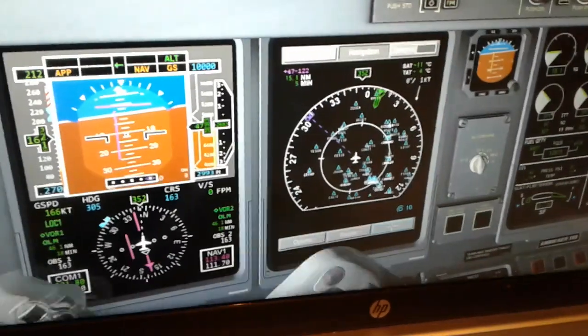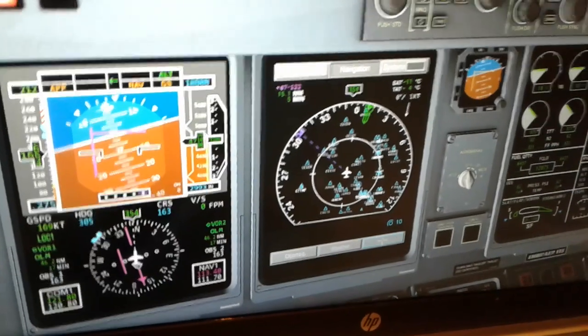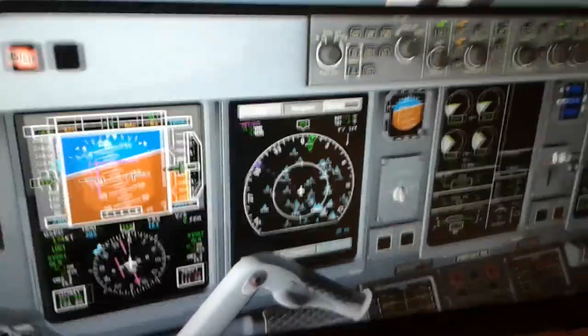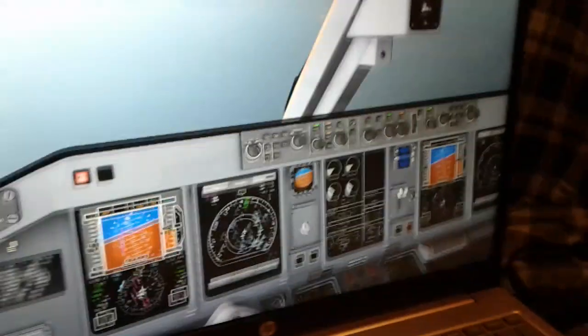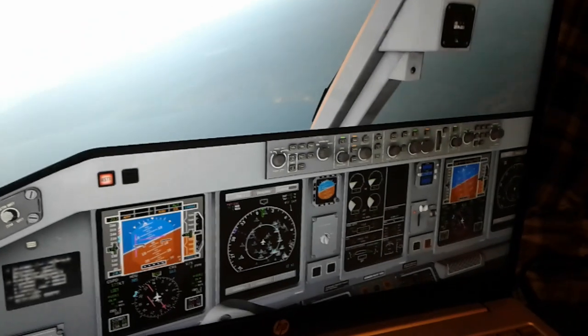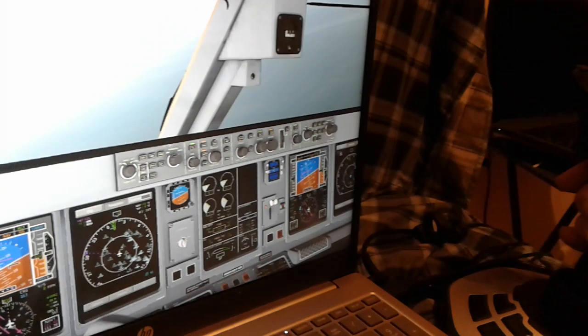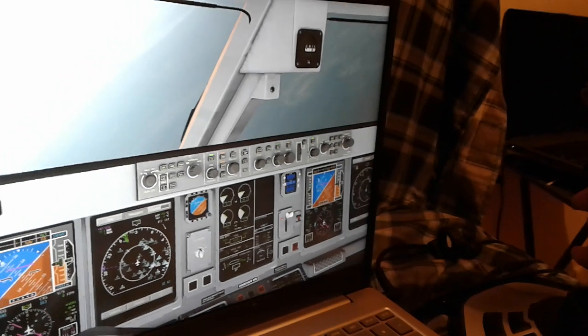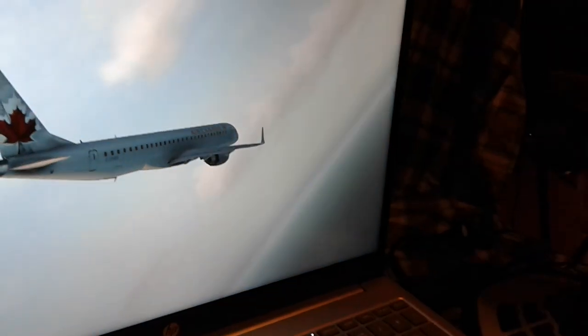We need to descend right now. Make a 180 degrees turn. 4,600 feet. This is the maximum bank turn.